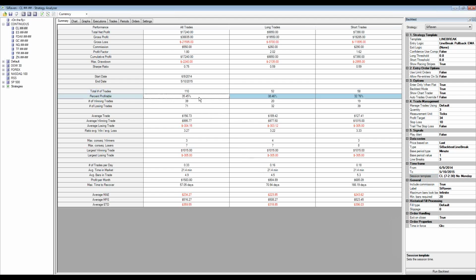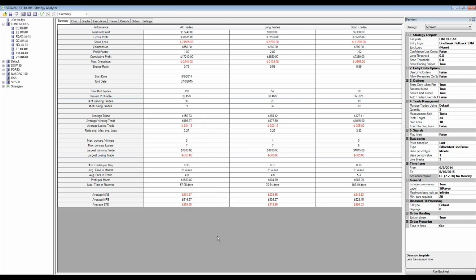So you would say, well, percentage profitability, it's only 35%. Well, as a directional trader, if you're trading with a greater reward to risk, you do not need to have a high win rate to make good money. You just need to have larger winners than your losers, right? Does everybody understand this? Just type a Y in the chat box if you understand the concept of risk versus reward. Very straightforward, right?